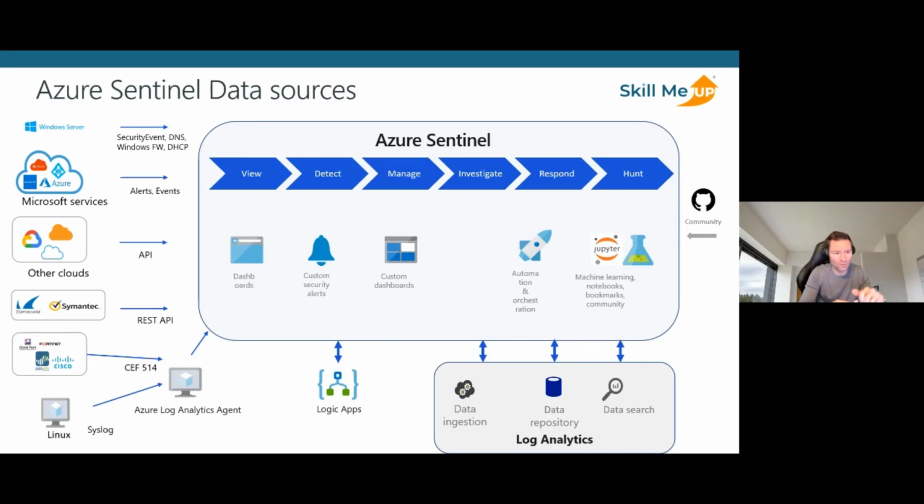On the left, you can see you have AWS, CloudTrail, and other third-party services and sources that you can use. You can also use your on-premise resources and even the ones in other data centers or in other multi-clouds. And you can also see that for Azure and Microsoft, you can use the native data sources to feed into Azure Sentinel.